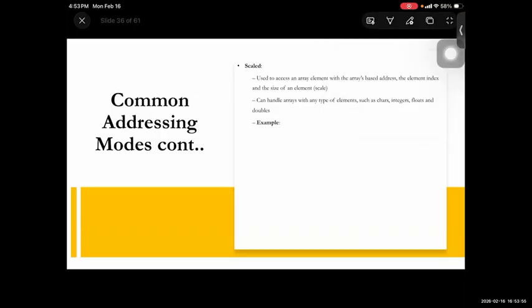So for example, assume that the beginning address of the array, as just mentioned, is in the R3 register, and the array is of double data type. The base register will be R3, and the operation basically looks like R1 is equal to R2 plus the 10th element of the array. Then how will it be computed?